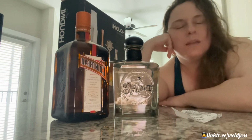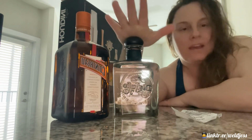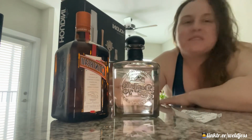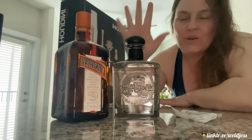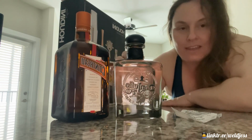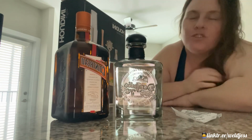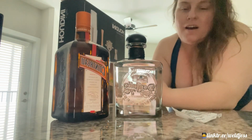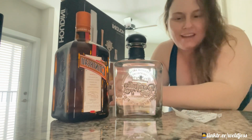Now the Patron, they had Patron there for 40 something, and they had the regular Don Julio for like 40-50, but I was like, we're celebrating, so your girl got the anniversary edition because it's aged, and usually aged liquor is supposed to taste better. We'll see. I don't go out because one, I hate going out by myself.